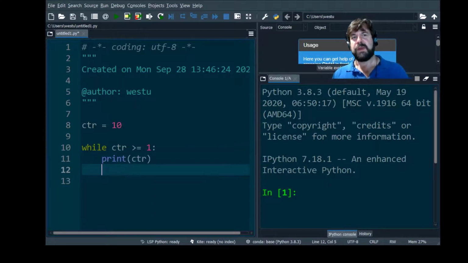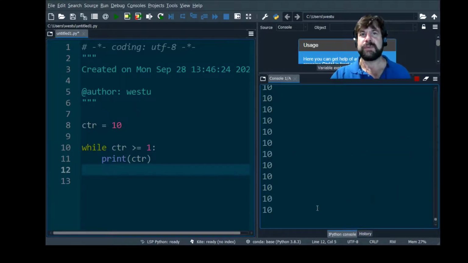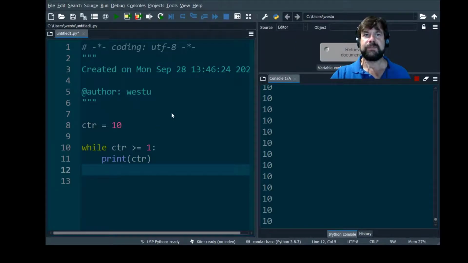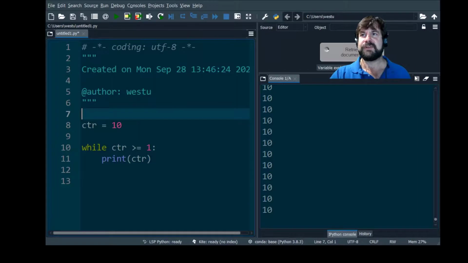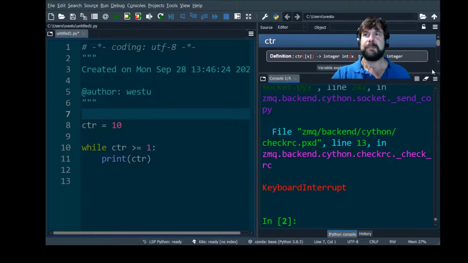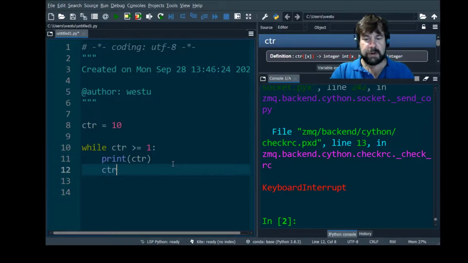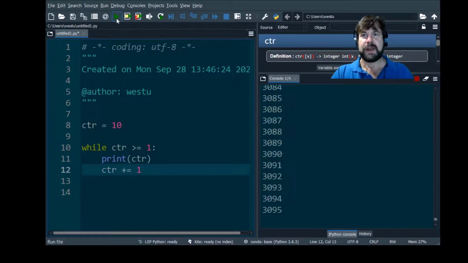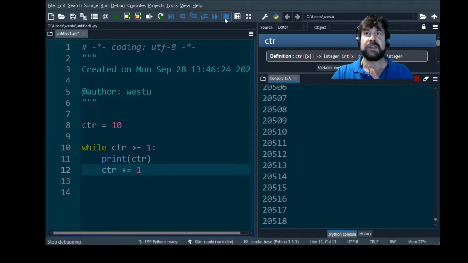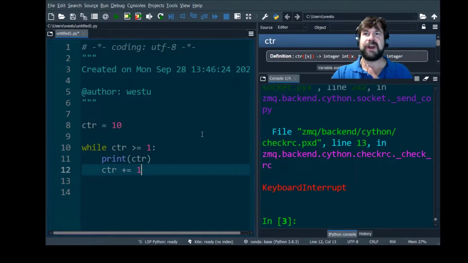And now, if we don't do anything here, this is going to go into an infinite loop, because we haven't advanced counter towards our solution. So I'm going to kill this. If this happens to you, you kill it up here, little red box. Now we have to advance counter towards our solution. If we do counter plus equals 1, that's going to be even worse. That's going to go in the wrong direction, so we're going to get farther and farther away from our solution. For this particular one, if we're starting at 10 and we want to progress towards 1, we want to subtract 1 from counter every time.